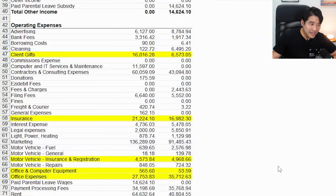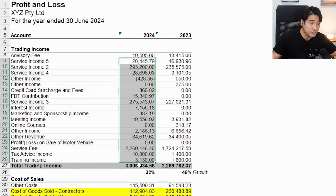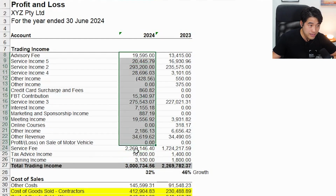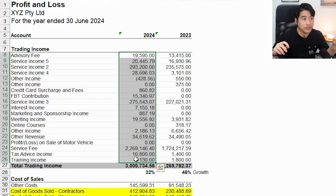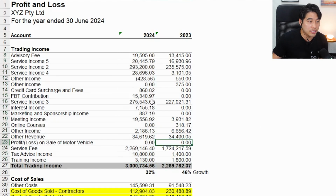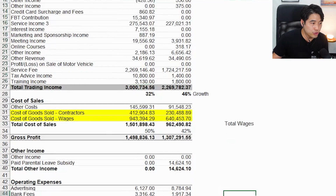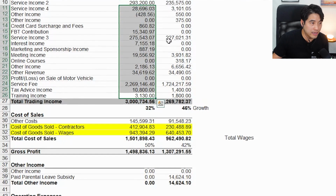Okay, so another way is if you're a service-based industry and you send invoices out to clients, you'll see that a whole bunch of your invoices and your income will show up here, and you're on the accruals method, they call it. So basically, you treat your income as income when you send an invoice out, not when you receive the money. If that's the case, and you issue invoices through Xero, some of the invoices that you've sent out could be not recoverable. If they're not recoverable, then you should look at some of the invoices and take up bad debts.